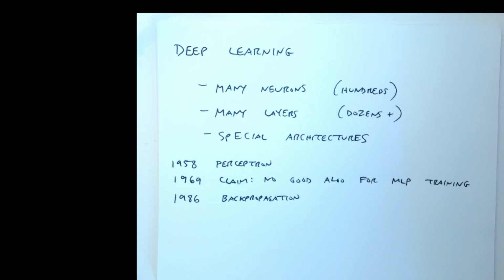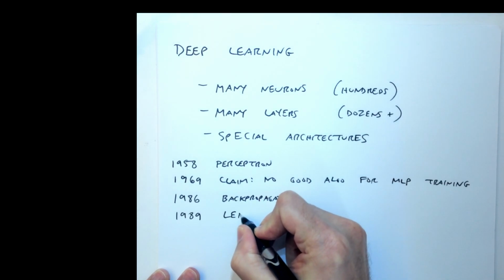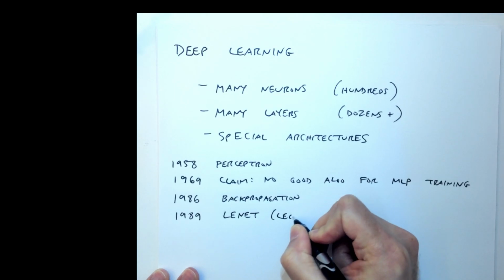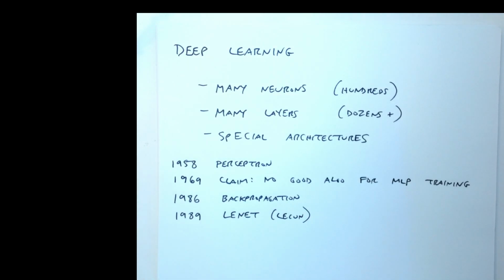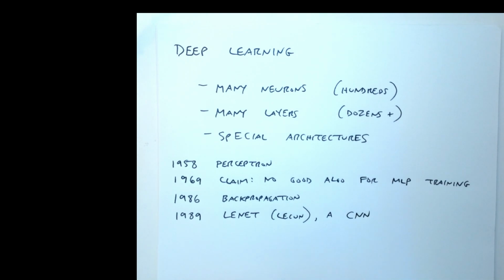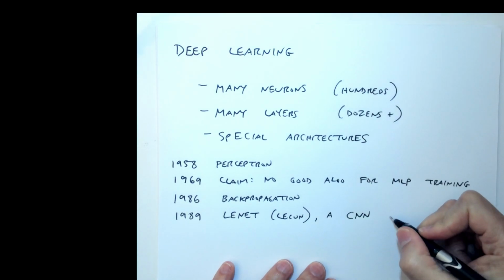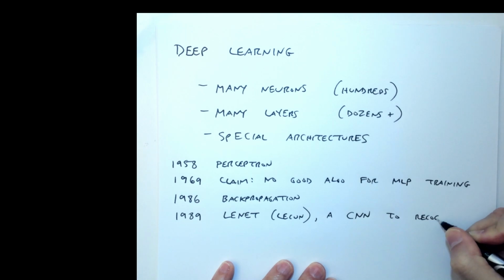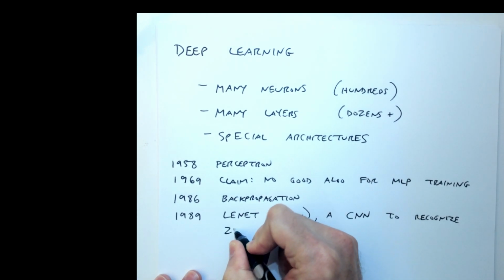This backpropagation algorithm we talked about last time actually had appeared prior to 1986, as often happens, but people didn't quite recognize it for what it was at the time. So who gets credit for it and so on is a subject of some debate. So 1989 was something called LeNet, right? Yann LeCun from Meta. Basically, this was a CNN, a convolutional neural network. We'll talk about what that means in today's lecture. But basically, this could recognize things like zip codes and so on, right?